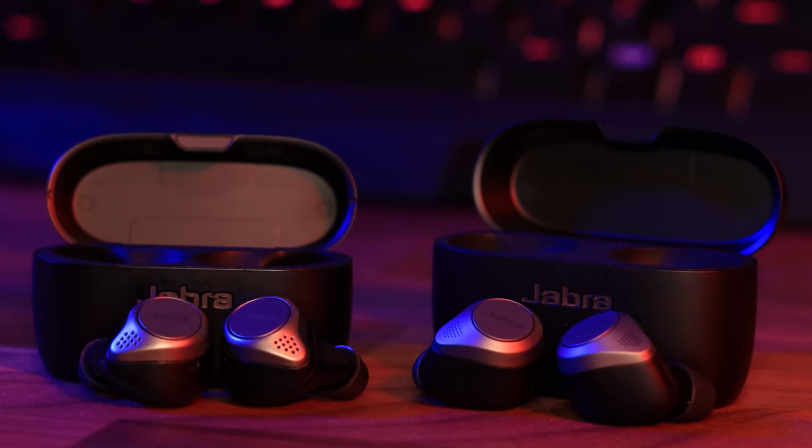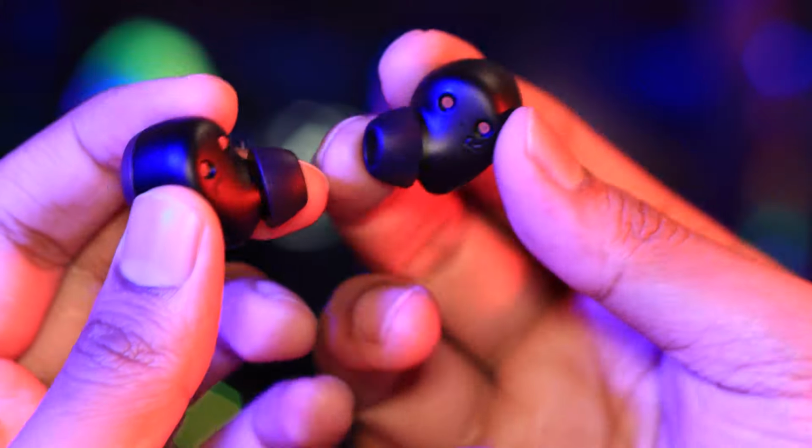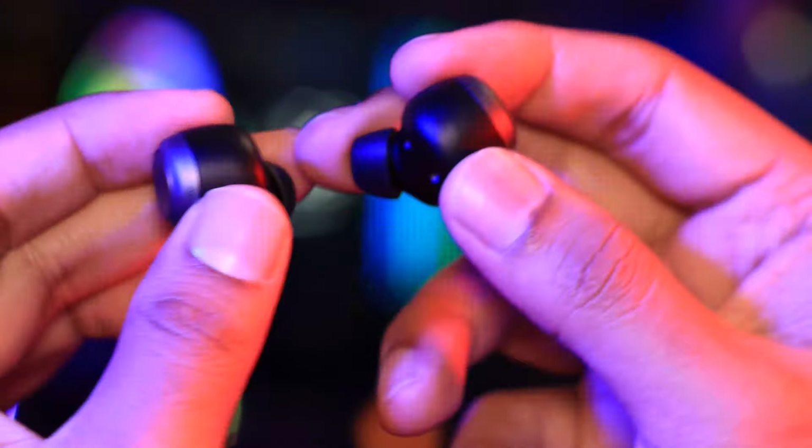Now, what I would say is, if you already have the 75Ts, I would say no. There is really no point going towards the 85T unless you really prefer that sound profile. And again, like I said, the 85T has a slightly better mic, and in my opinion, is a lot more comfortable. But yeah, if you've already got the 75T, I still don't think it's worth making the jump to the 85Ts.